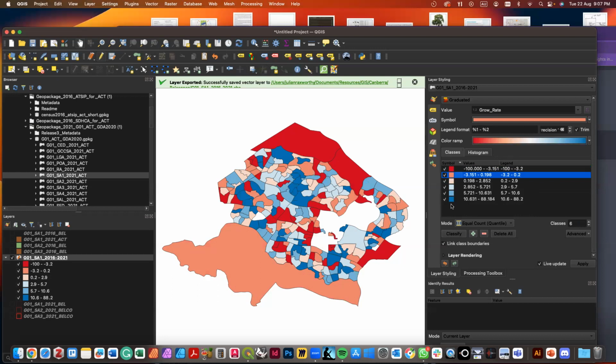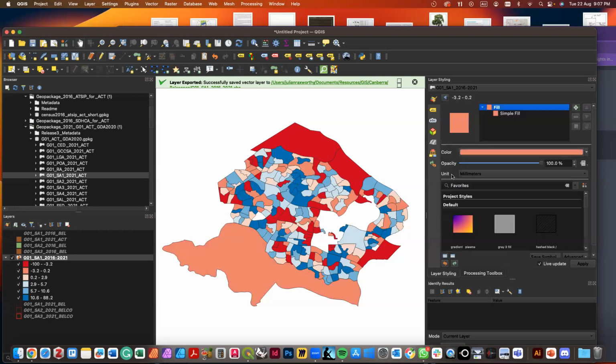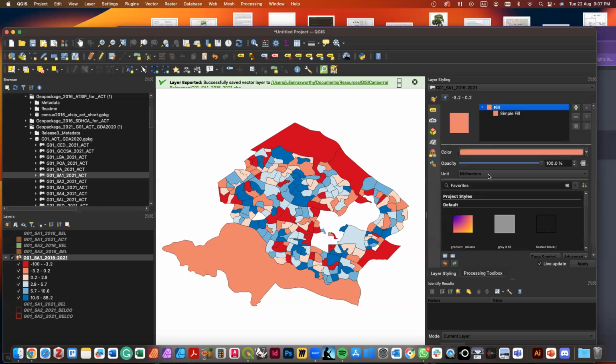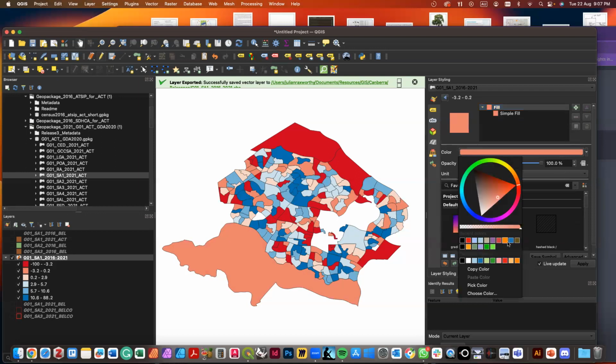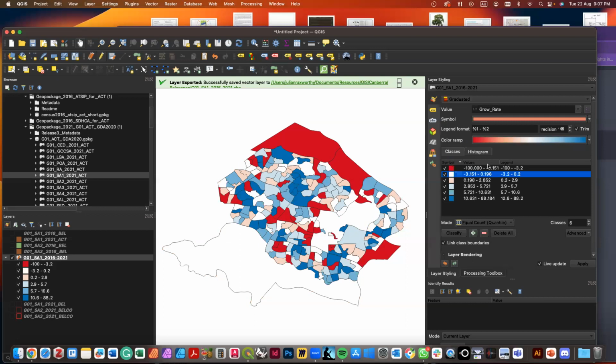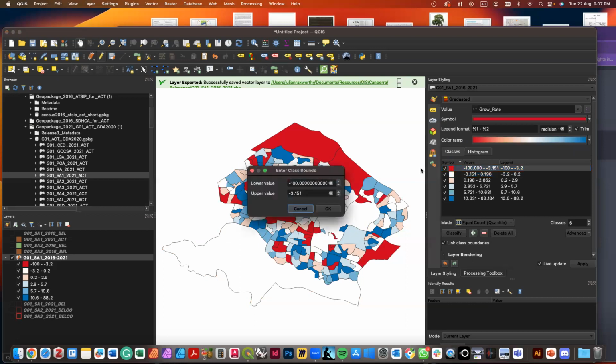So when I can set this one here, the white. This one will say it's -1.